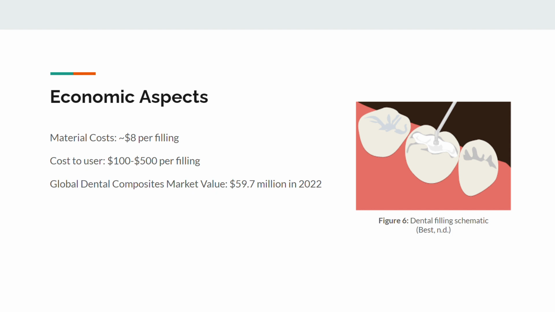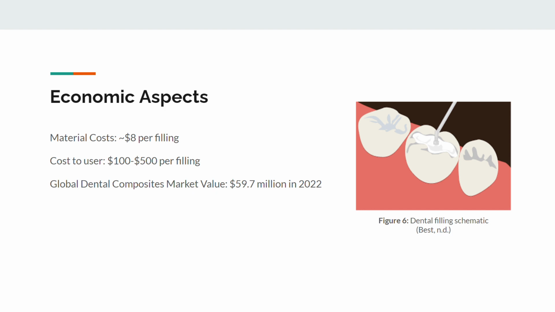Economically, the cost for users of restorative dental procedures is highly dependent on the time commitment and material cost for composite resin fillings. In terms of material cost, the price is mainly reliant on the type and depth of the cavity, with the brand of resin playing a minor role in total costs. Average direct material costs for composite fillings are approximately $8, which includes procedure equipment and the resin itself. For the user, composite resin fillings can cost anywhere between $100 and $500 per tooth. These costs depend highly on the complexity of the procedure.